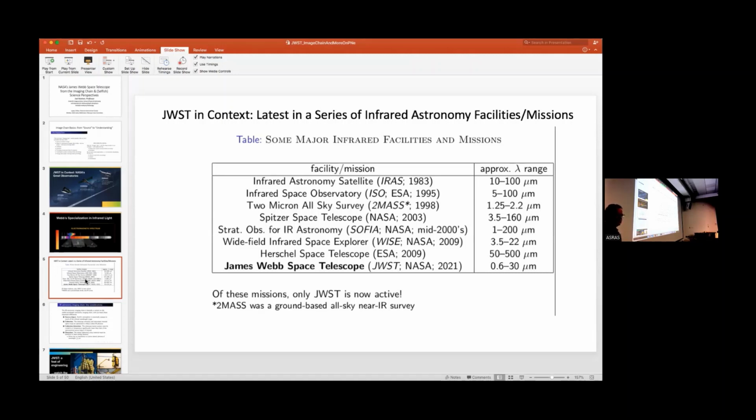Dust in the universe tends to be a lot cooler than the objects that are radiating. So yes, there's an argument to be made for covering the entire electromagnetic spectrum with as much sensitivity and spatial resolution as you can possibly put together. And it's one of the great strengths of Webb that it's focused on the infrared, and it's also a limitation, if you like.